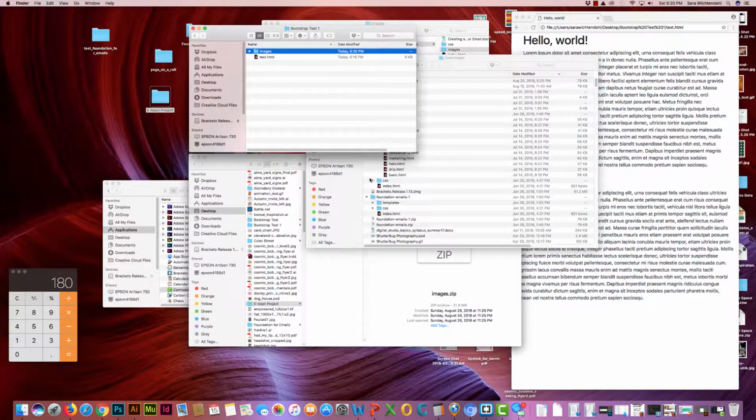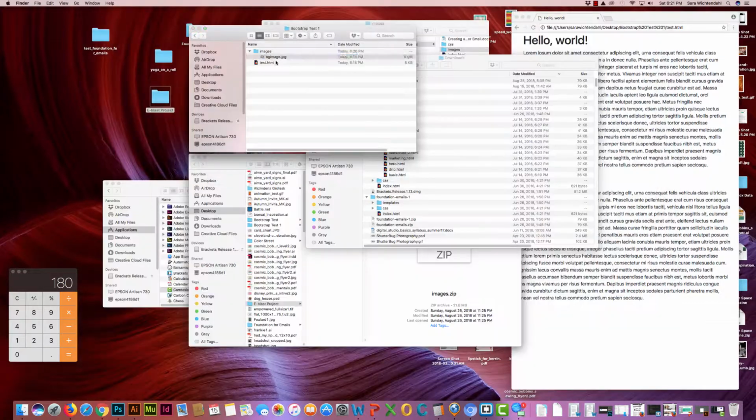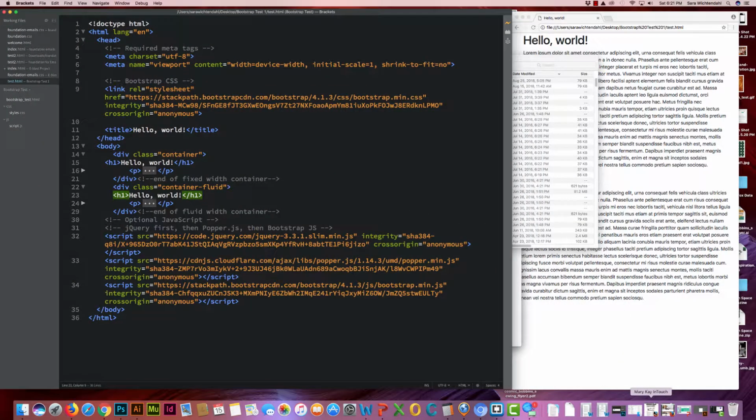Okay, so now I'm going to create a slightly more complex layout using just the containers. I'm going to place within my site folder that we created a little bit earlier, I created an image folder and I placed in an image off of Unsplash, and I just renamed it BG image for my background image. So then I'm going to jump back into Brackets here, and I'm going to work with adding in that background image.